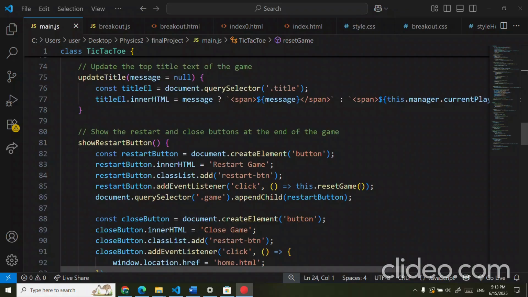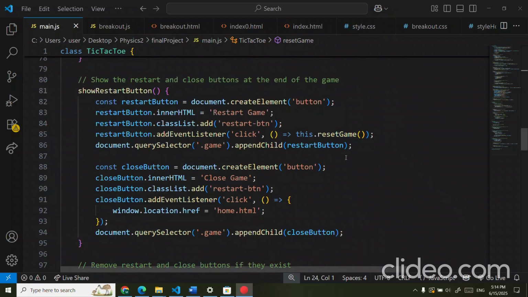Show restart button function. This function is called when the game ends, either with a win or a draw, to allow the user to choose what to do next. It dynamically creates and displays two control buttons: restart game and close game.